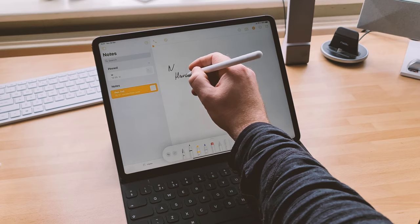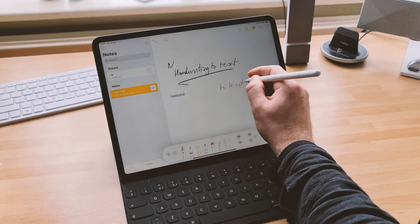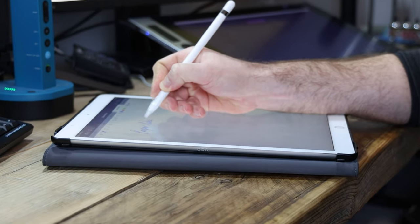I wouldn't go for the base model iPad, but pretty much anything above the standard 32 gigabyte storage — you've got Apple Pencil input, it gives you incredible functionality. Just think about all the things it can do compared to any other bit of teacher tech. The Apple Pencil makes the iPad an incredible machine for teachers and students.